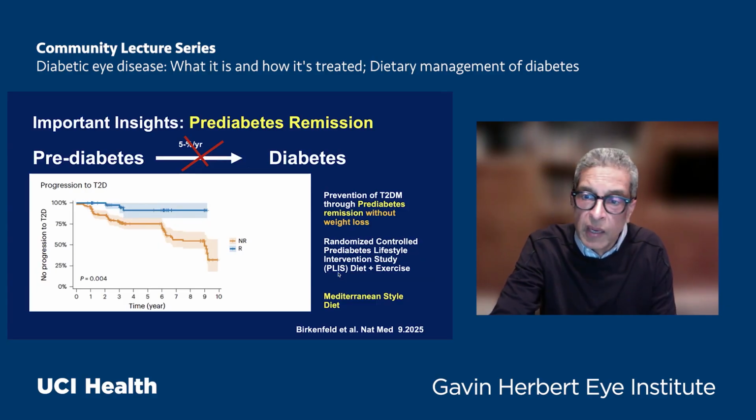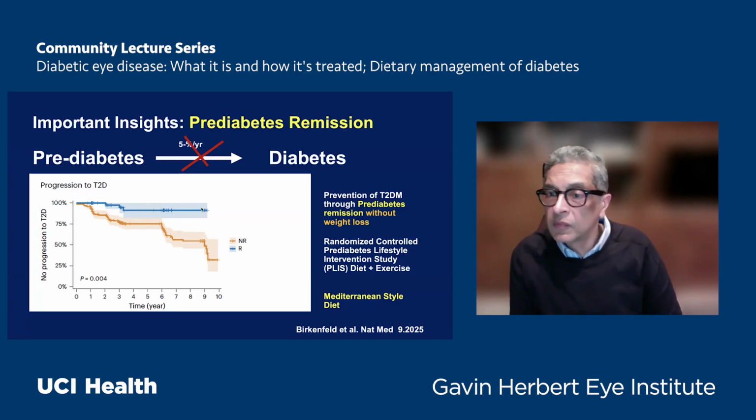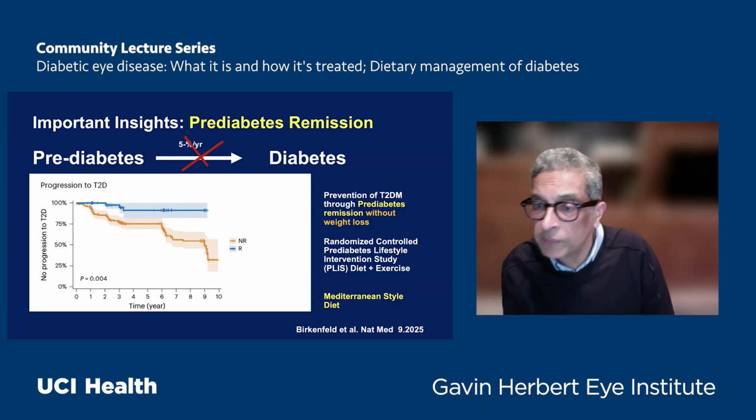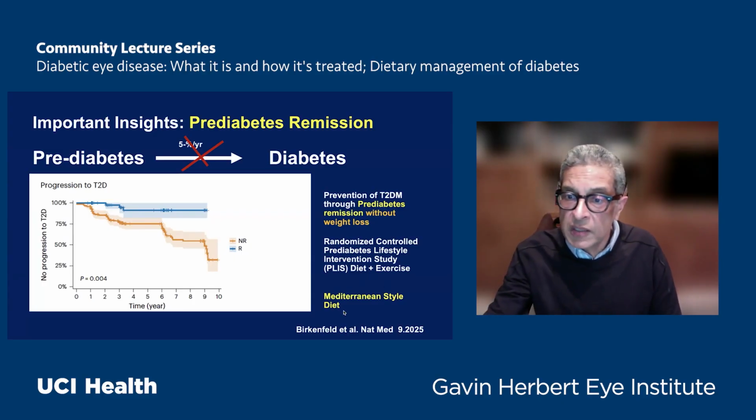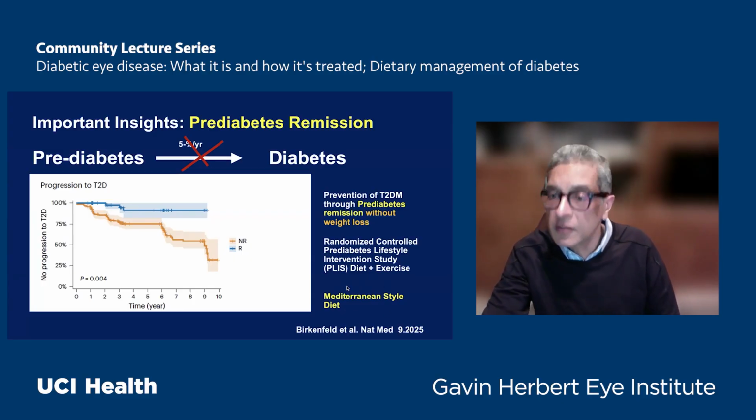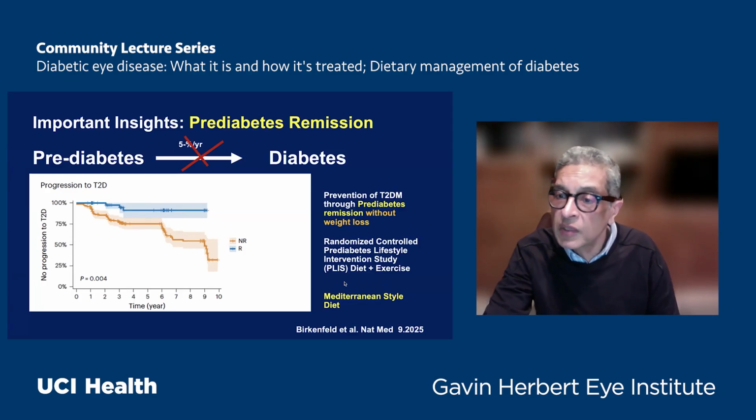And the people who had this intervention while they were pre-diabetic, this is how many actually progressed to diabetes, or how many stayed free of diabetes. So nearly 90% were free of diabetes even 10 years later. And this was just by changing the contents of the food that they were eating, not even reducing the calories, right?